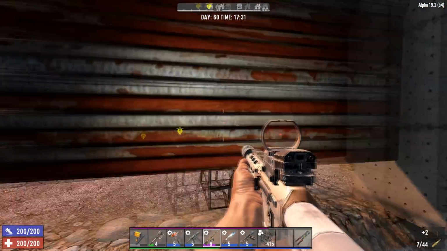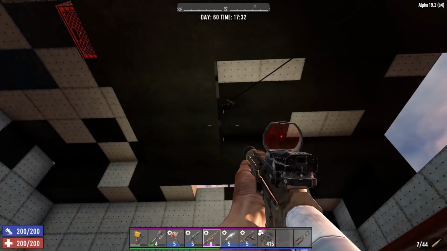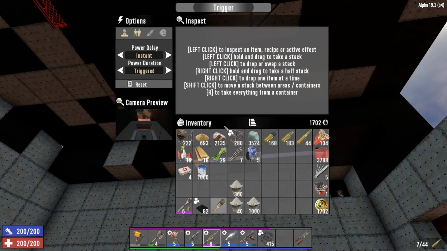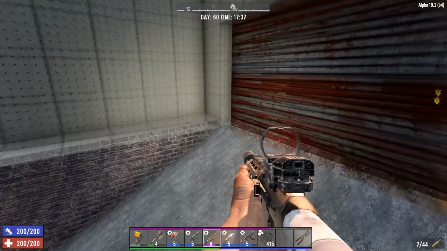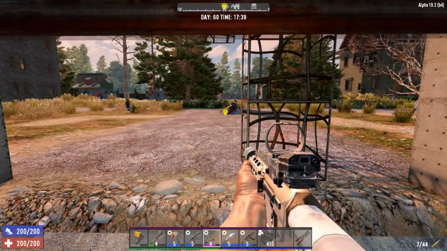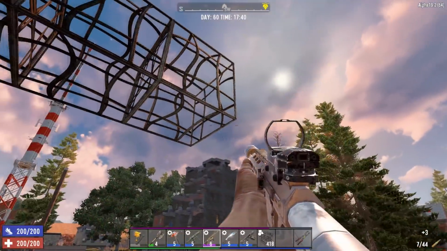So we're going to walk up, the door's going to open. We need to change it a little bit. So for our motion sensor, instead of it being power delay instant and power duration triggered, we're going to set the power duration to 10 seconds. So every time we trip it, that door will open for 10 seconds. So we can definitely trigger it from the inside.